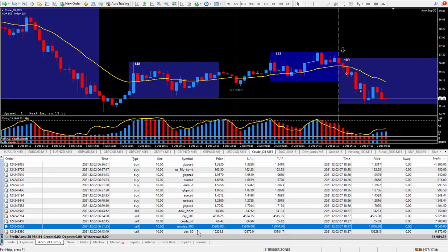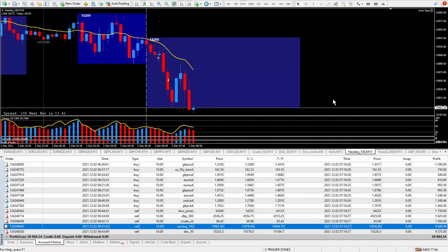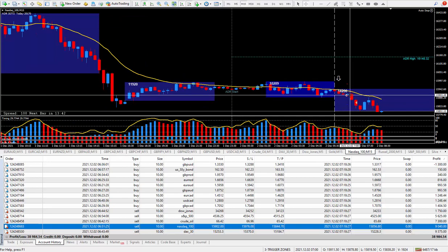Moving on to Nasdaq. Be careful. $20 a pip on this one. Here we go. I knew I wanted to be selling. Qualified for a great way to trade. Drag and drop it up. There's my stop at, anyhow, it never even, it only went against me 19 pips. Very little for the Nasdaq.